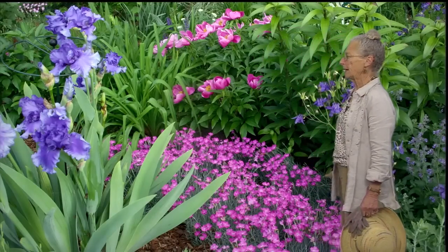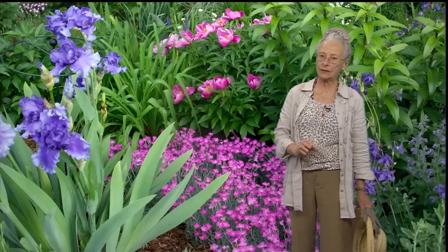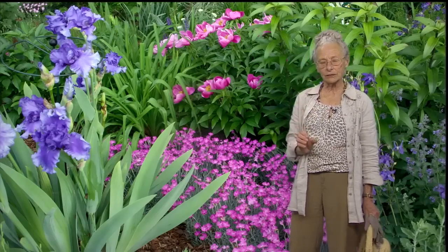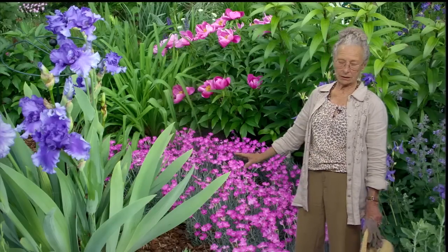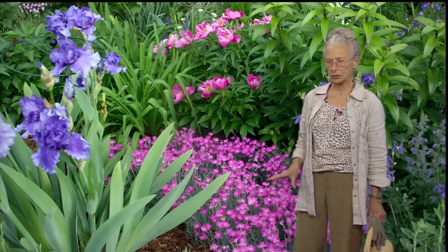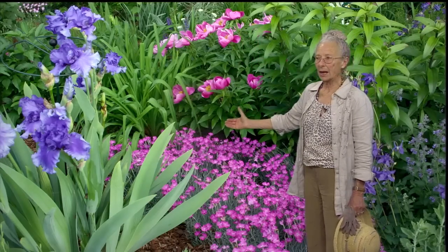Here's another closer picture of that. The dianthus are wonderful for the front of the border. They are evergreen. They're even evident somewhat in the wintertime. Most of the perennials will die back to the ground over winter, although not all do that, and dianthus is one of them. There are some beautiful selections, and they are so fragrant. So I highly recommend these plants in the front of your border. You can mix them with the thymes that you can use in the kitchen and have a beautiful edging to your borders. Another queen of the garden is the peony, and they are in bloom right now.